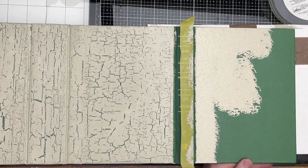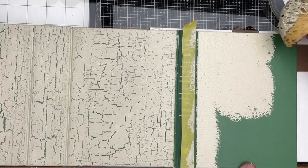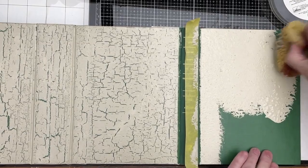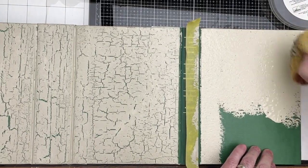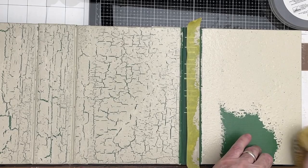Sometimes when you're doing one of these 4-panel books or whatever, the way you apply the paint gets more efficient and you get more used to it. And if you're not careful, you can end up with a different effect on one end because you've perfected your technique. So it's best to try not to learn too much as you go along. Try and repeat whatever you did on the first one. Repeat it all the way over.